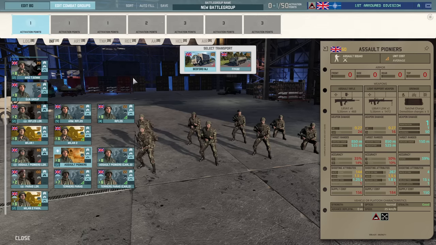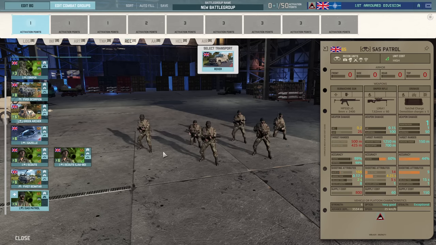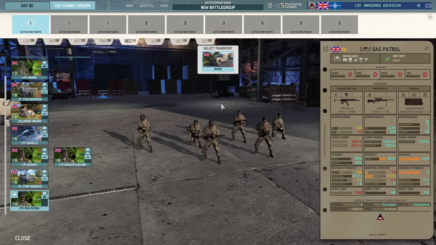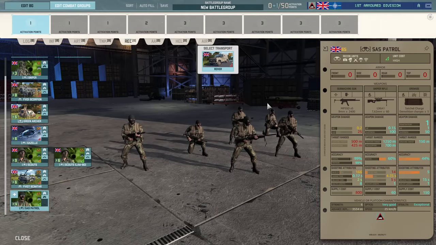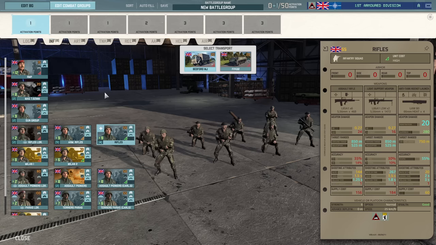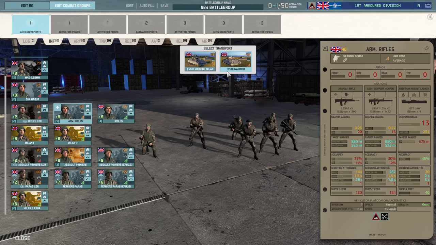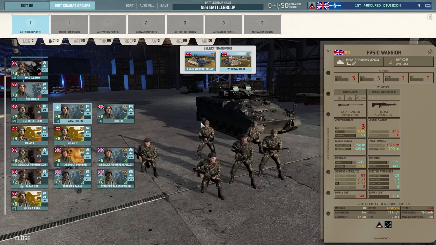satchel charge units. The one thing that's really good, though, you at least have the SAS patrol, which is, you know, oddly enough, your best close-range infantry, because they come with these submachine gun MP5s. They also come with a satchel charge. So kind of oddly enough, you want to use these as like your close-range infantry. At least I would recommend that. And then maybe support them with just rifle squads. You can get some armed rifles and warriors to help out there.